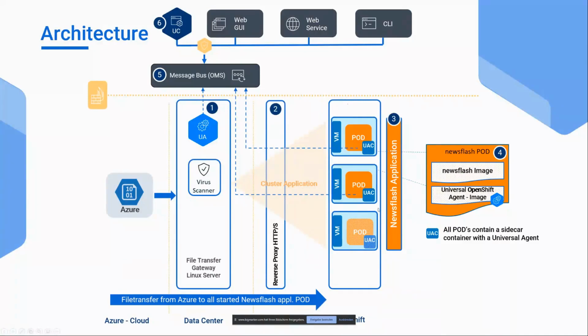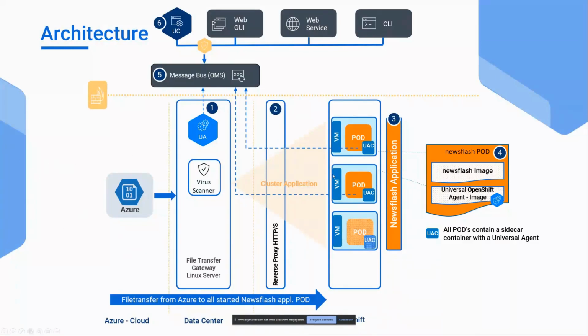Because each pod cluster, as you see here, is in our universal controller, which is here on top. This is our universal controller. It's a web application running in the Tomcat server. Is one, let's say, so-called agent cluster. So for each pod or for each application, we build one agent cluster, and this agent cluster contains all active universal agents. So in this case, our agent cluster would contain 2 universal agents because 2 of these agents or pods are started at the moment. If I would start this one, this agent cluster would dynamically get another agent. You will see it in the demo, then I think it gets more clear.